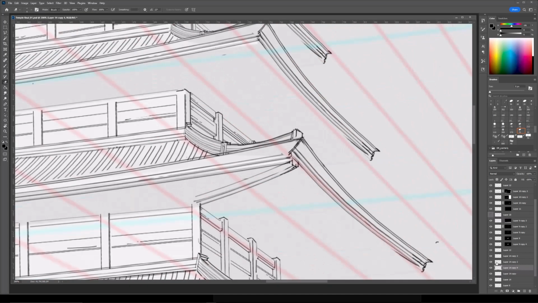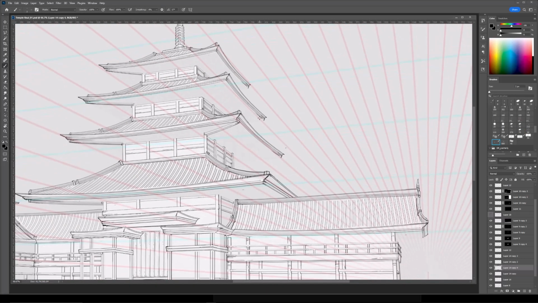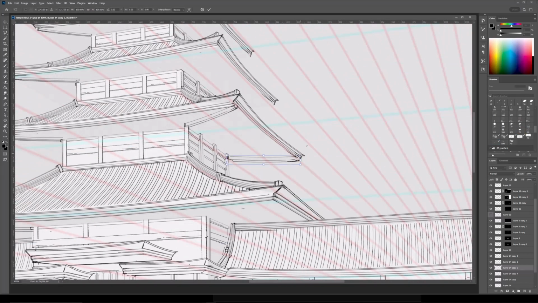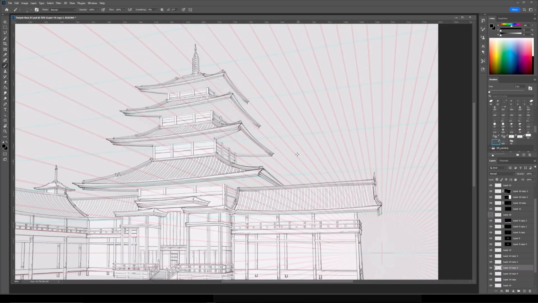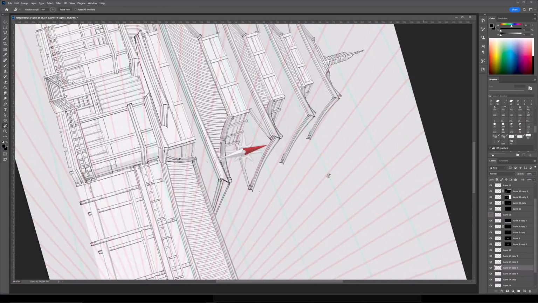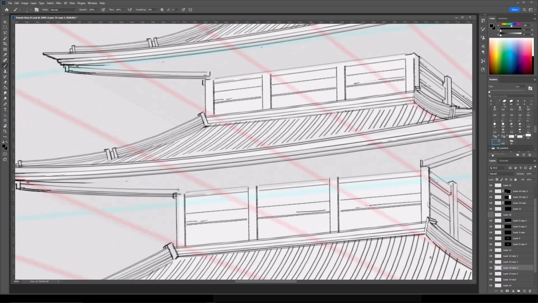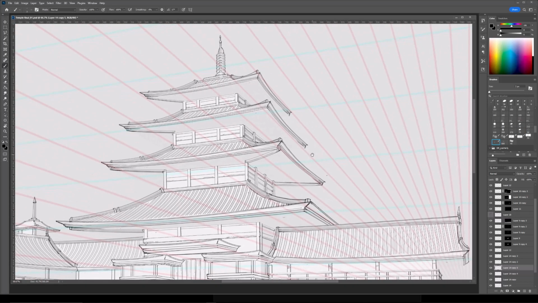Because any line that's within the object, I'm trying to avoid any thick lines. I would normally save thicker lines for the silhouette or anything that would touch, like an object to an object. So that's why you see me erasing the middle line. But over here, because the support is touching the roof, I'm making it thicker.